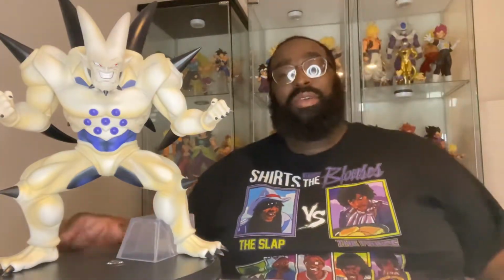So with this figure, man, first off, this is a massive piece. I'm just being honest with you. Not only in size, but just from the spikes that stick out of his back and on his elbows and all that, this thing takes up a tremendous amount of space, as you guys can see. This thing is extremely heavy, I'm gonna be honest with you.